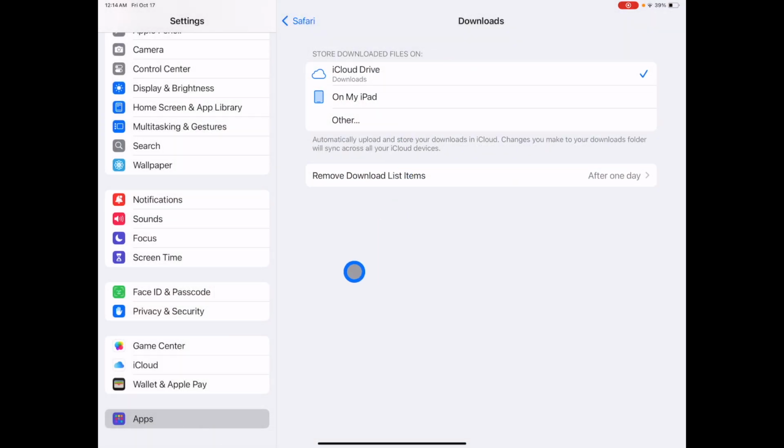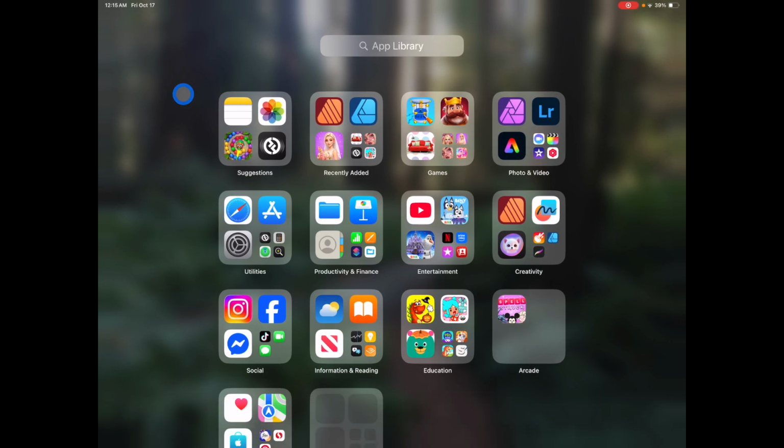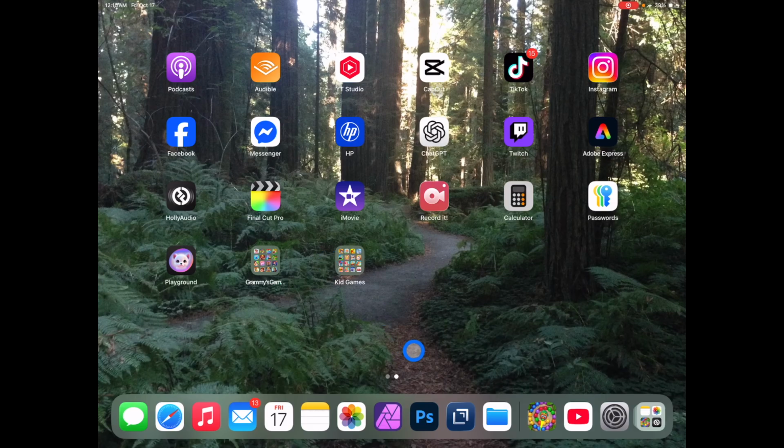You're not specifying just your scrapbooking downloads. This is where everything you download from the internet, from your iPad, will go. And I use the iPad. That got a little long-winded, didn't it?